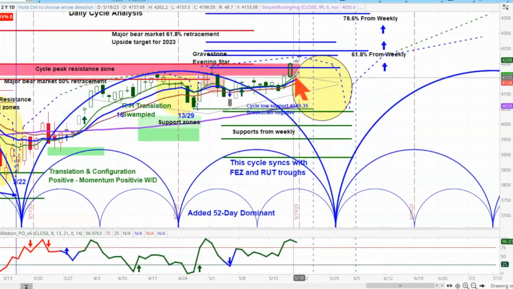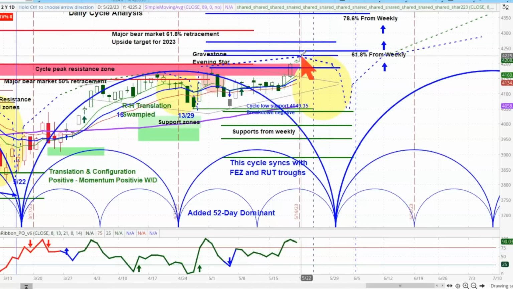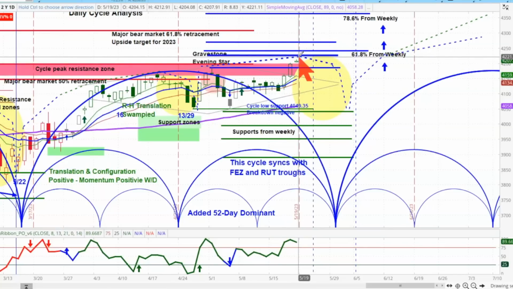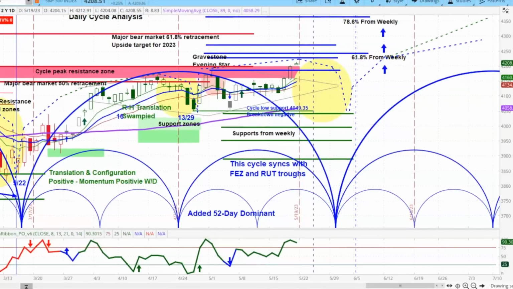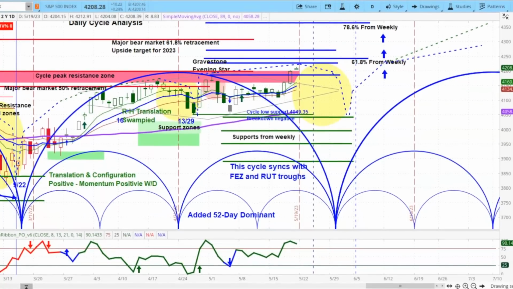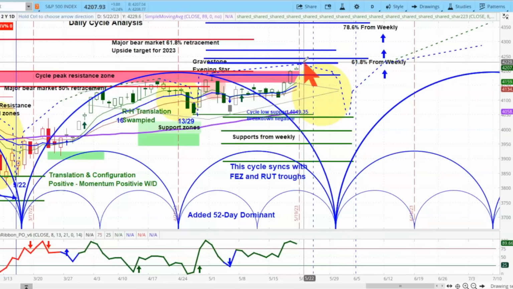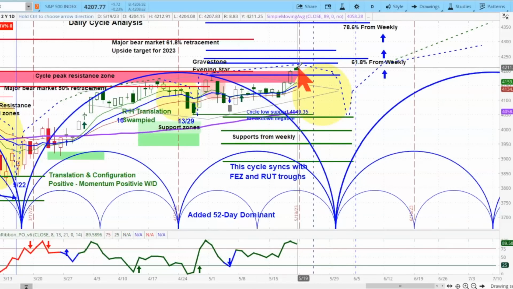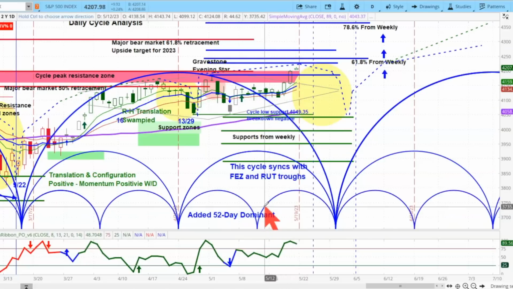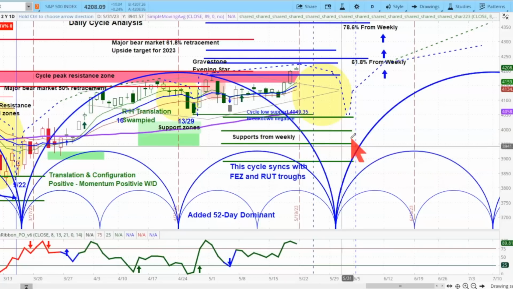Now, because of the breakout right in here and getting up a little bit into that 4,200 level, which we thought would be able to stop it, right now it's 4,207. Right now it's 4,208 while I'm doing this, and that is an area that should be tough for it here on the upside. So because of this breakout of that pattern in this rising phase, we then upgraded the downside because the time is shorter and it's coming from a higher level.